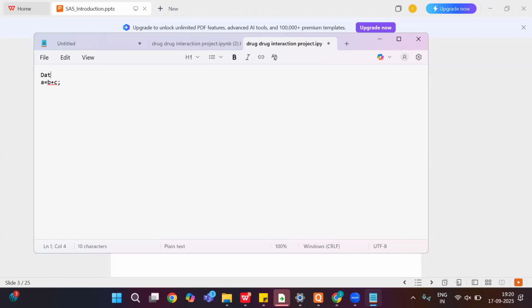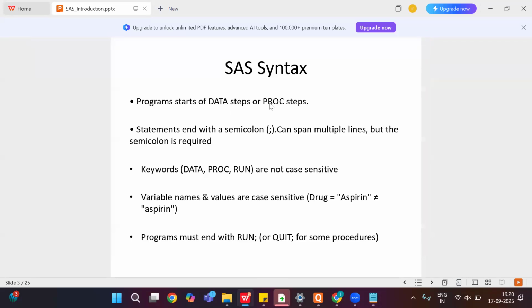Data is simply for when you want to read some Excel file or do basic analysis. But when you want to do some advanced analysis, you will use proc. So the SAS line should always start with data or proc. If it doesn't, it will throw an error.